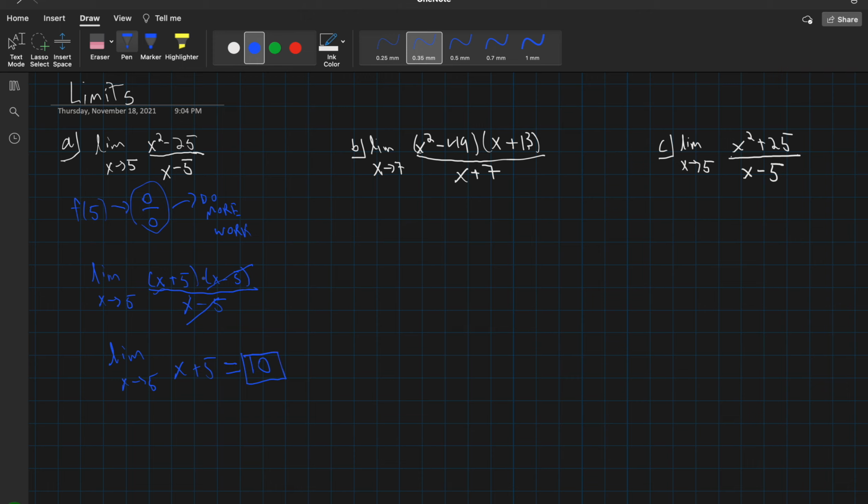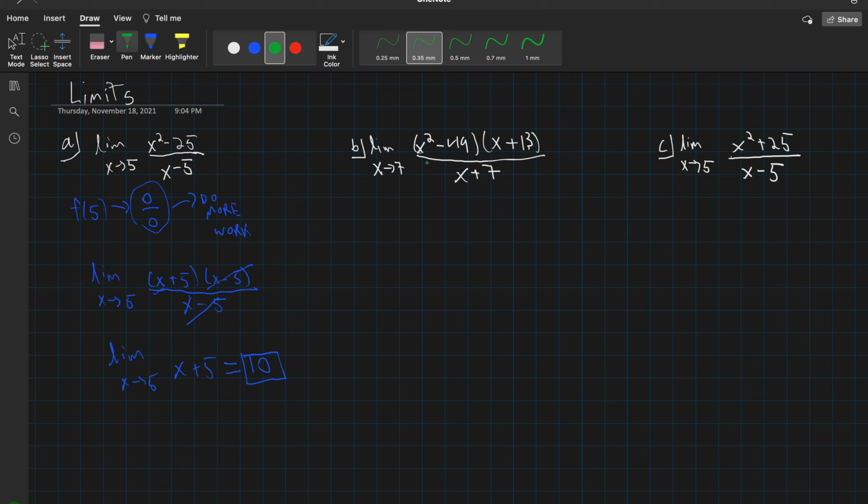So for this problem, it's important to first recognize that when you plug in directly, you end up with this indeterminate form. So this should indicate to you that you don't have enough information and need to do more work. So here we opt to simplify algebraically, so we can end up in a simplified form, which we can then plug in our limit and get back our finite value. So in this case, our final answer is 10. Now let's move on to our next problem.